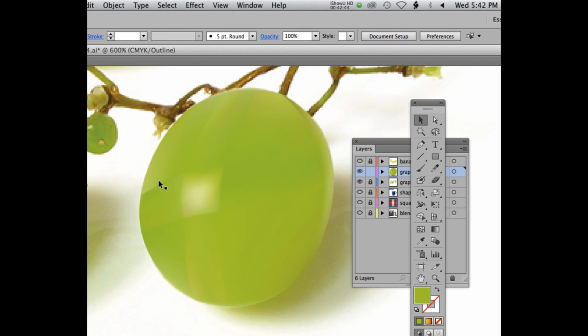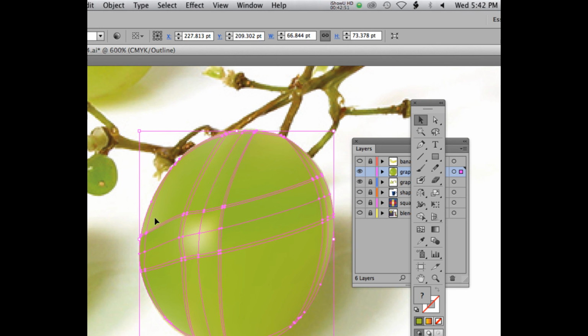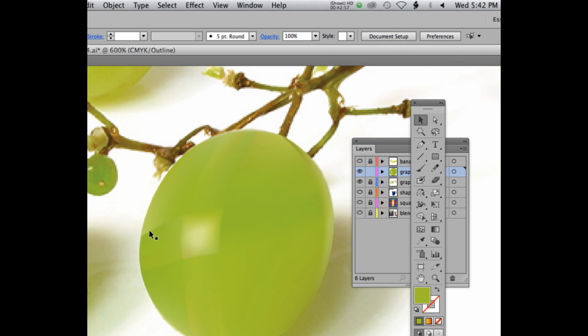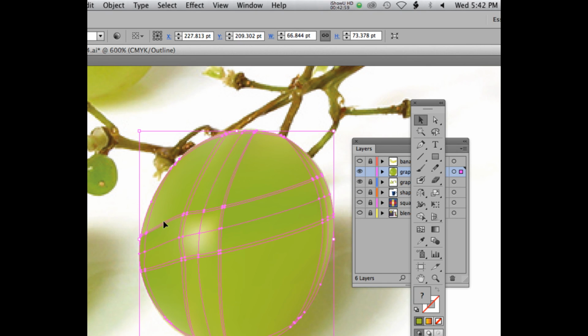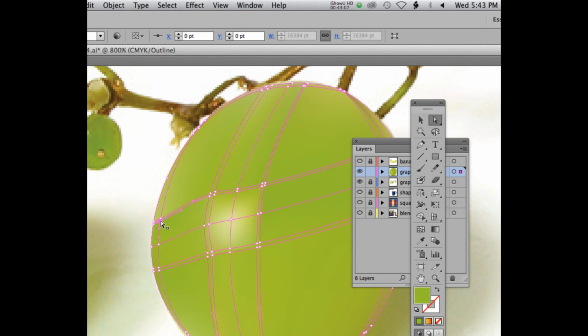So always check your shape, kind of zoom out from it. And what happened here is that line here messed it up. So what I would do is to remove it. That's the way to get around it, okay? If your lines are so close that it's creating a little edge like that, that means that line has to be removed. So at this point, I'm actually going to remove that line, and it's going to create a much smoother transition for you.